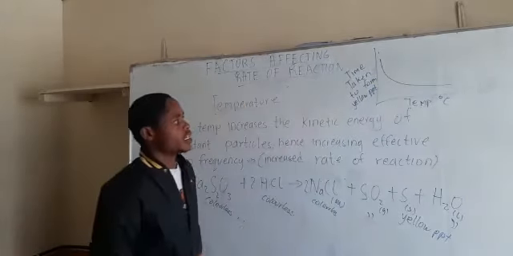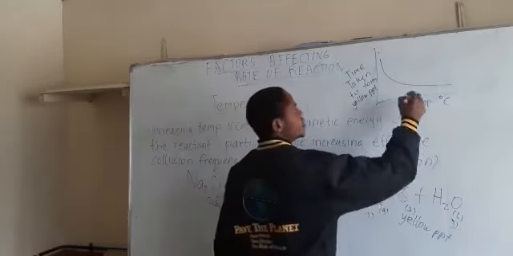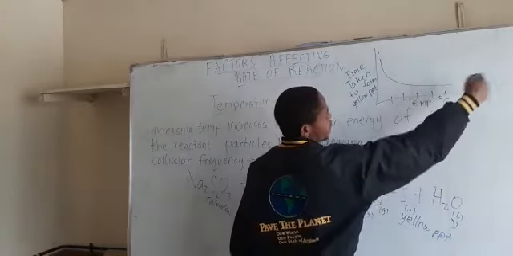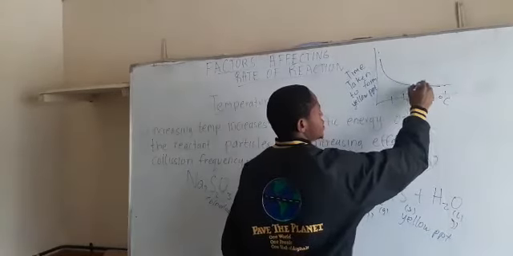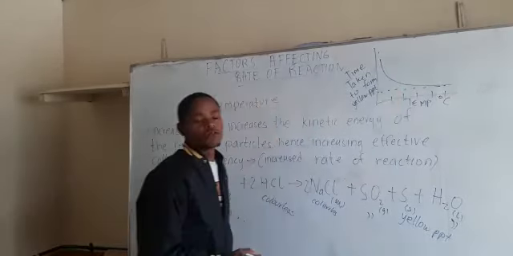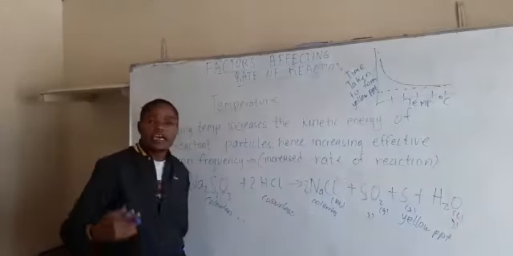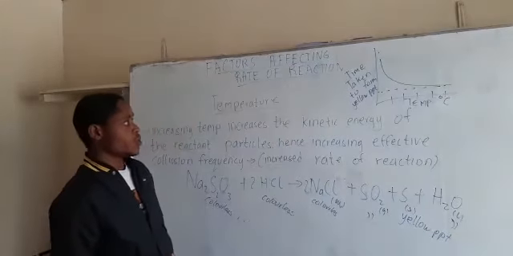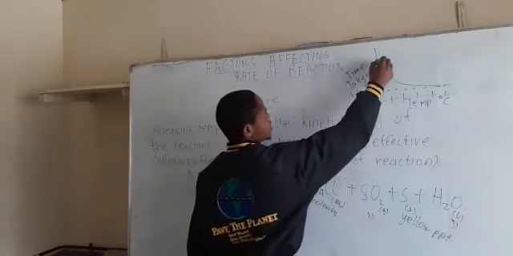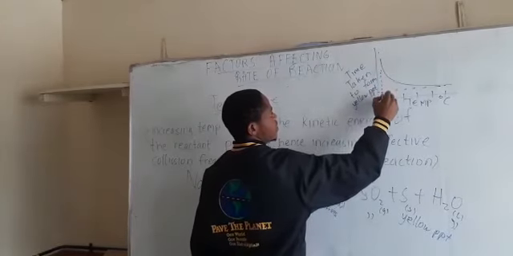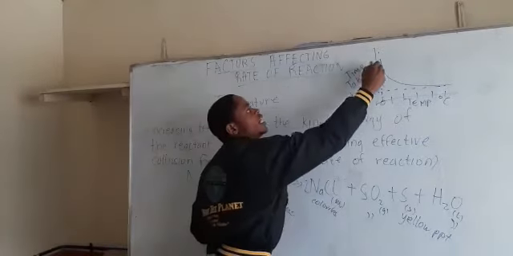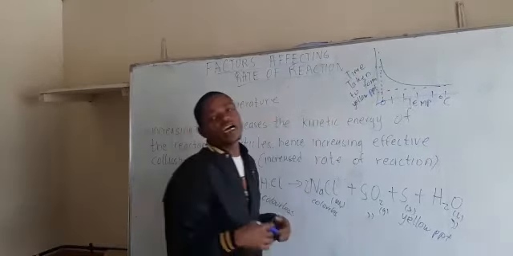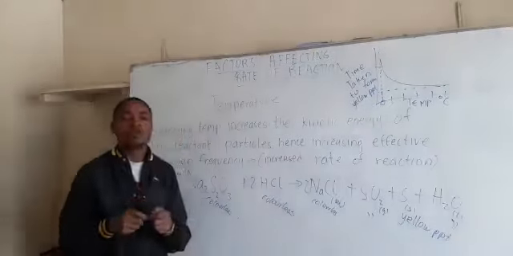This curve shows that the higher the temperature, so remember on the x-axis, as you move on the x-axis, temperature is increasing. So the higher the temperature, the less time you are taking to form the yellow precipitate. And the opposite is also true. The lower the temperature, like in this case, the temperatures here are very low, then you have to take a longer time for you to form the yellow precipitate.